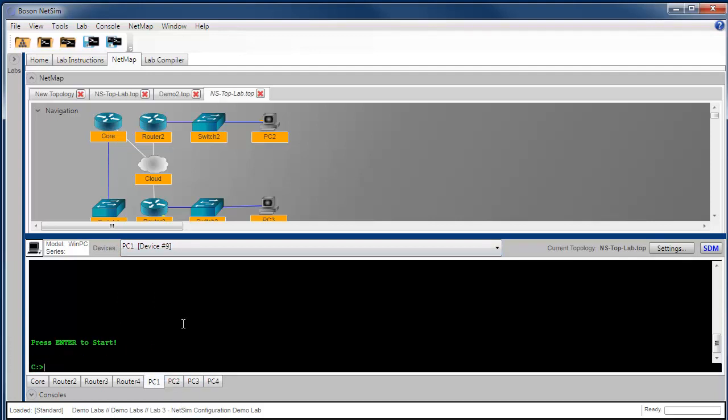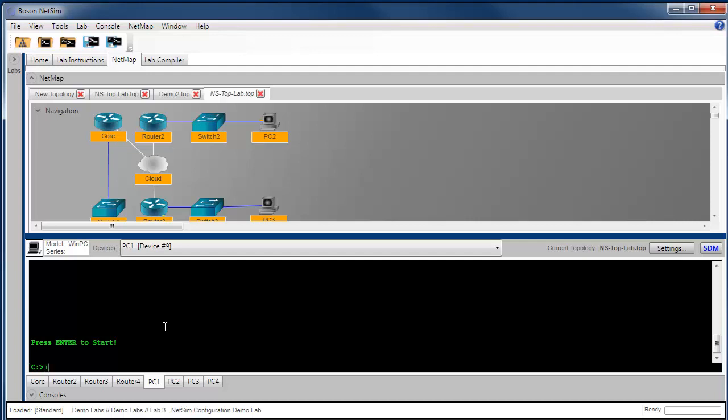Now the command that we're going to use to apply IP addresses to these PC workstations is not a real Windows command. This is a little bit unique to Boson NetSim, and the reason is that traditionally to apply an IP address to a Windows-based PC, you would use the GUI, you would right-click on the network adapter and a dialog box would open up. So rather than recreate all that in NetSim, we've actually created a couple of commands that are unique to the simulated PCs in Boson NetSim, and these are just options on the ipconfig command.